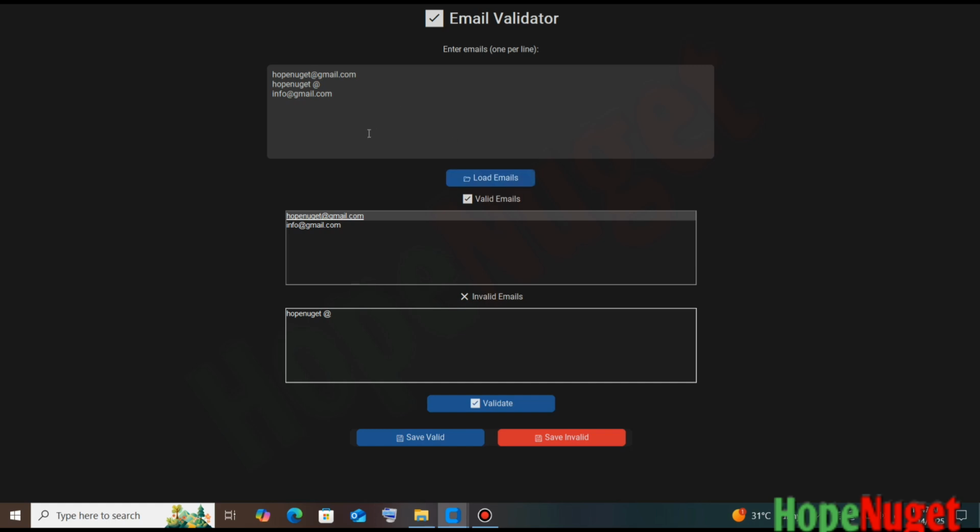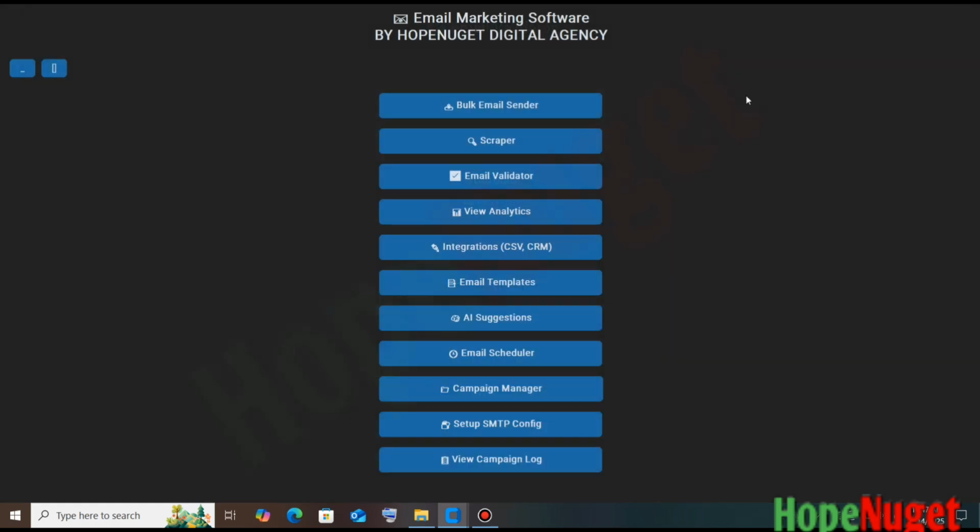They're going to show here. Once you click on validate, it will sort them out, the valid ones on one side, the invalid on the other side. Now you can either save the valid or the invalid. That is the one for the email validator.